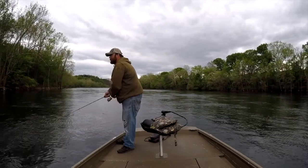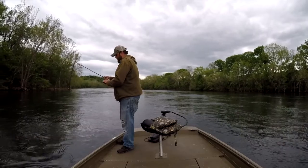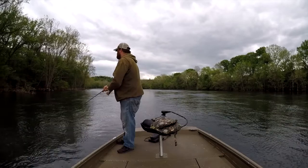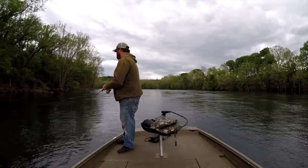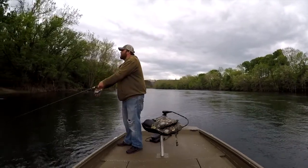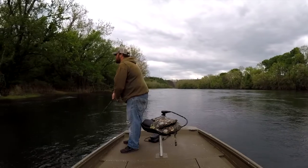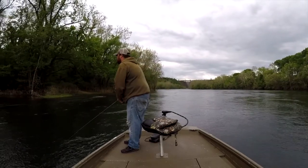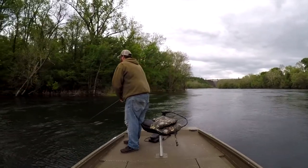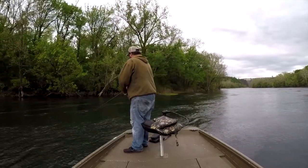I'm still leaving a little bit of a pause in between my jerks here. But not too long of a pause, because I don't want the bait to look like it's sinking or floating. If you leave it paused too long, that weight will eventually start making it look like it's sinking. But you can pause it for at least a few seconds and it'll just keep the bait suspended right where it was. A lot of these fish out here really like that suspended action.